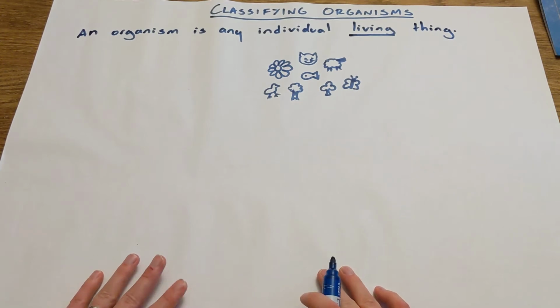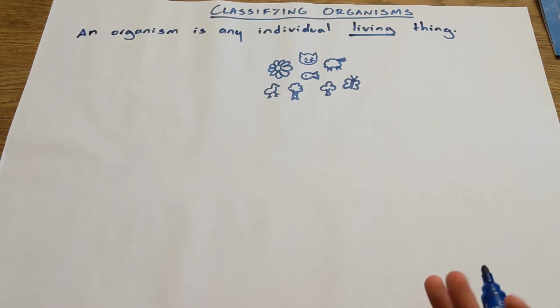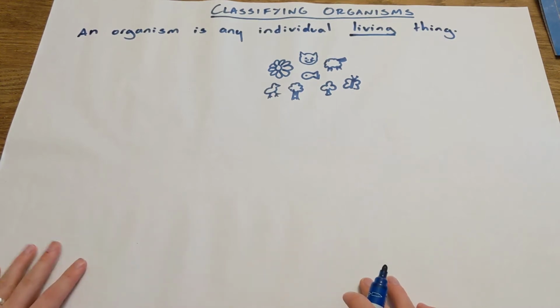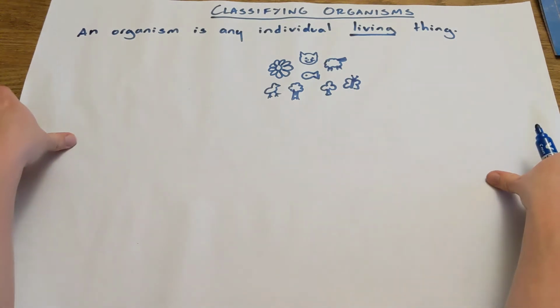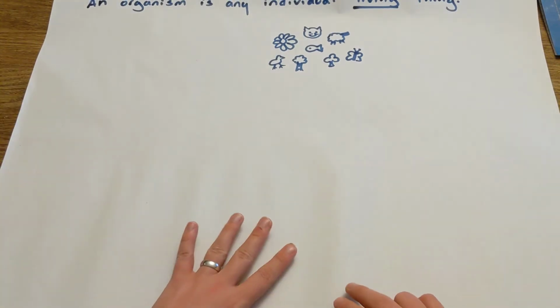stick with. Okay? But as you can imagine, there's a lot of living things, okay? Even just now, sitting there listening to this, you can probably start to name tens, hundreds of them and just keep going. So we need to classify them. We need to split them up into groups so we can say, oh, we're just talking about these ones, or we're just talking about those ones, okay? And that's what this whole idea of classifying organisms is about.